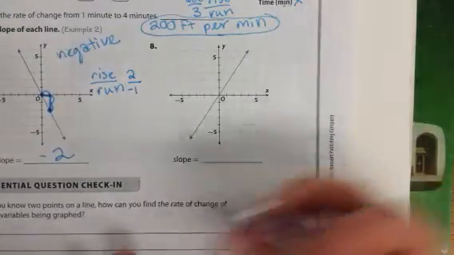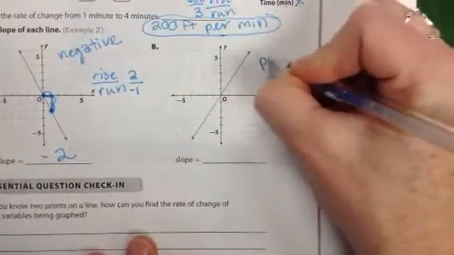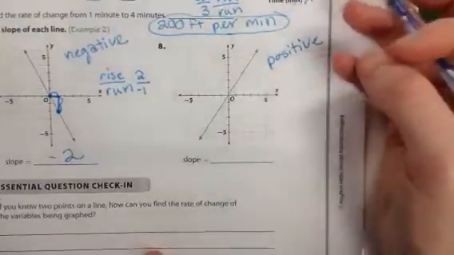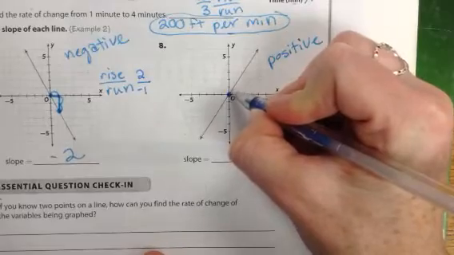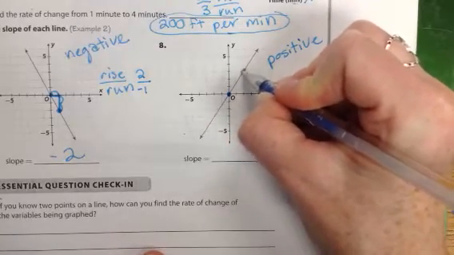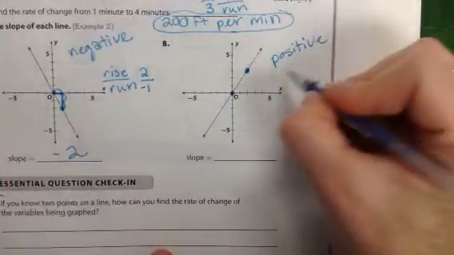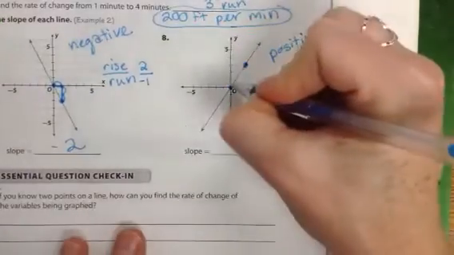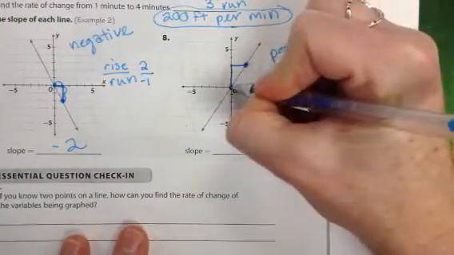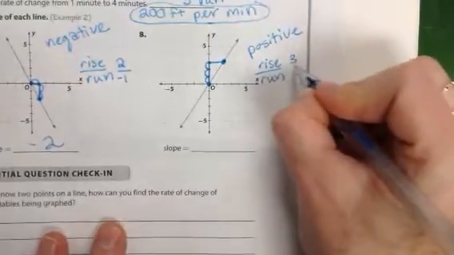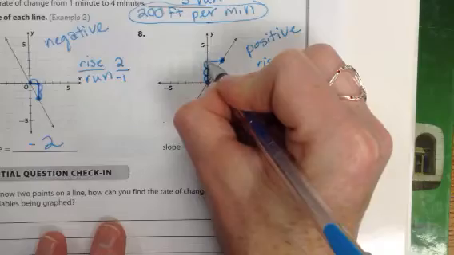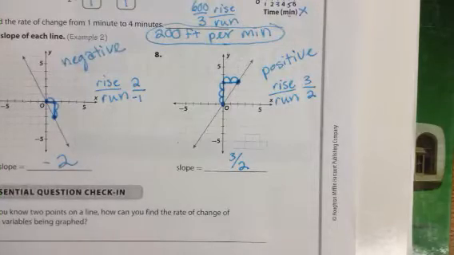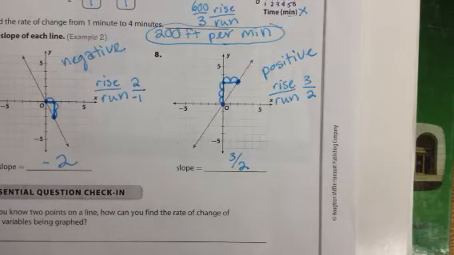The slope of this one is positive. He said positive going up that mountain was hard work. It's going through the origin, and as I move this way to find a good point, it's right here. So to get the slope of a graph, you do a ratio of rise over run. Okay, so I'm going to count 1, 2, 3 because it's counting by ones. My run straight across is 1, 2. 3 over 2 is positive, and it cannot simplify any further.